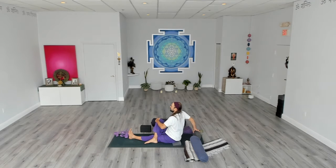Hands on the knee, rising up, lifting up through the crown of the head, pull against the knee, and slowly twist. If you're going deeper here, you can hook your arm all the way across. Maintain the arch. We're going to hold it here for a couple minutes.